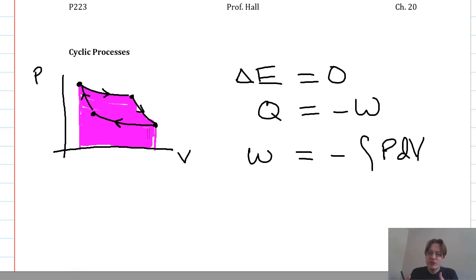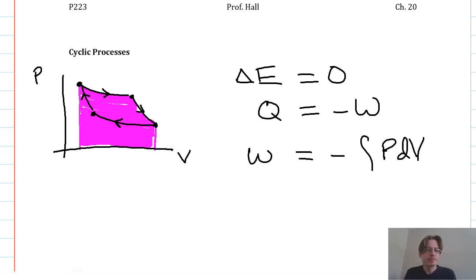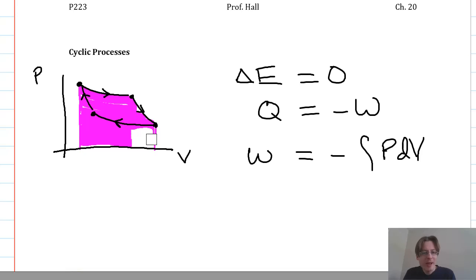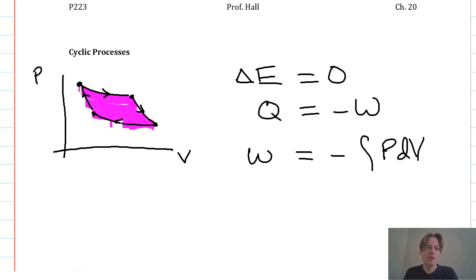But now remember, the crankshaft has to give up some of that energy to push the cylinder back to its starting condition. So now you've got to integrate back along the lower part of the curve. And you know, when you integrate backwards, that subtracts off from the area that you had. So integrating back the other way, we just subtract off that lower portion there. And we find that the overall amount of work done in the cycle is just the area enclosed by the cycle. It's just the area inside of the cycle on the PV diagram.